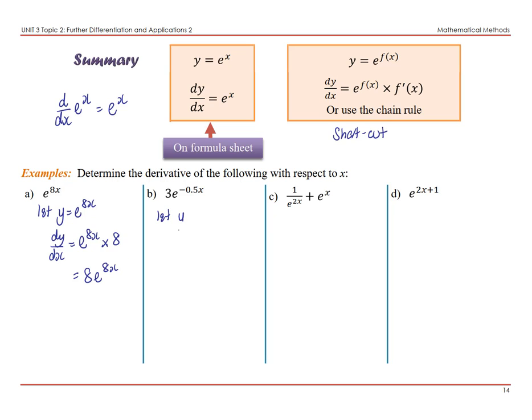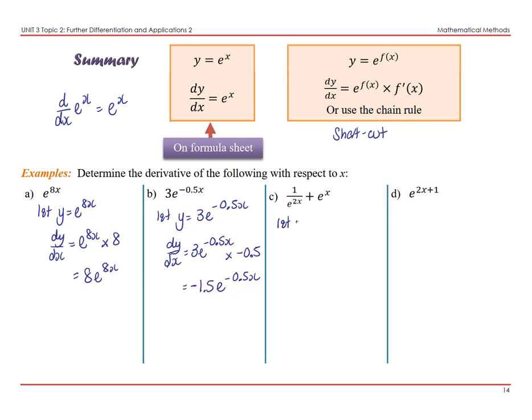Next, let y equal 3e to the negative 0.5x. So now dy/dx equals, write exactly what you have and then multiply by the derivative of the power. Right, so 3 times negative 0.5. I hate the fact that this is a decimal, but I am going to deal with it. That would be negative 1.5e to the negative 0.5x. You are not going to have your power as a decimal and a fraction as your coefficient. Keep it consistent. You are better off leaving them both as decimals.